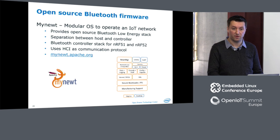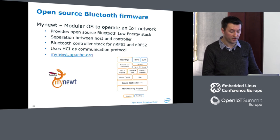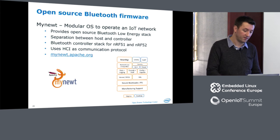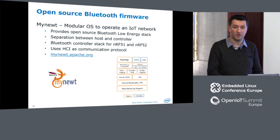complication of actually accessing the Nordic chip, porting their RTOS on this one, and then said, oh, look, we're going to write our own link manager because we actually don't want to deal with a binary-only link manager and have the problems that we can't fix. And that was the main problem, that they can't fix the link manager and that hurt for some use cases. Look, we want to use this XYZ, but it doesn't actually work, and we can't get anybody in Nordic to fix it, or we are too small a company for somebody to take us seriously, and so on and so forth. And we want new features like the data length extensions because we want to put a lot more data over the air, but they are not coming anytime soon.